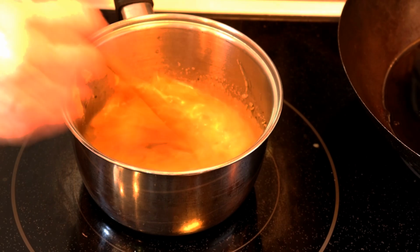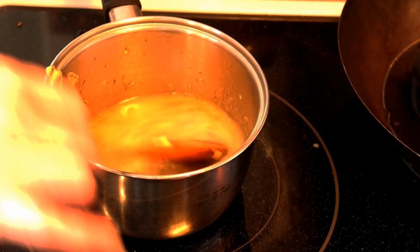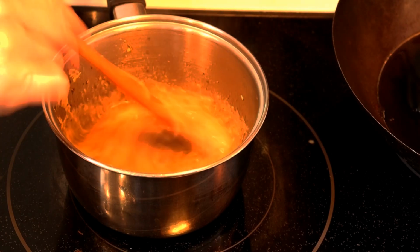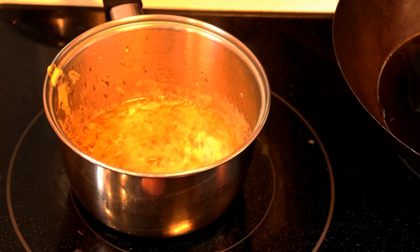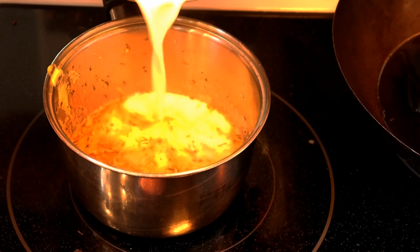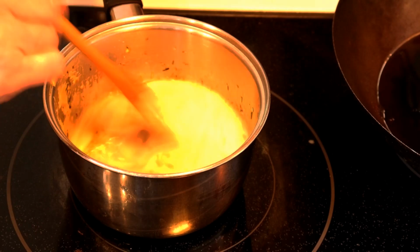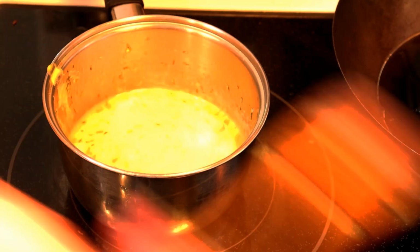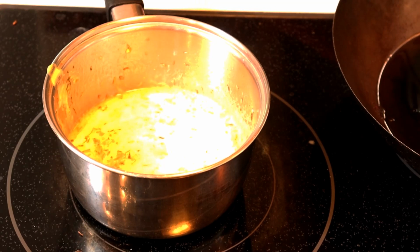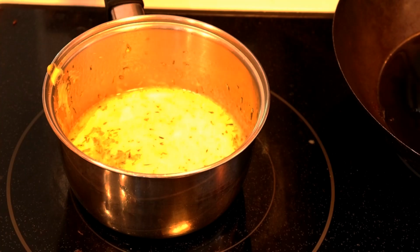Give that a good stir in. But now we're going to let that condense for a bit, and we will add the cream. Once you've given this several minutes to reduce, you want it reduced about half, we're going to add some cream. And if you can, warm your cream first. We would only want about a quarter of a cup of cream. Now we're going to bring it back to a simmer and let it thicken.